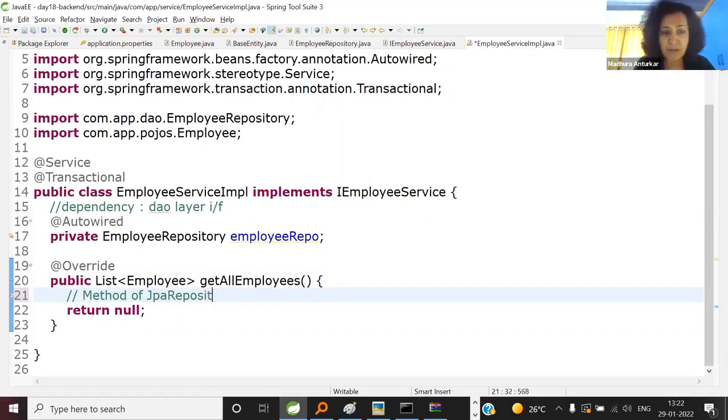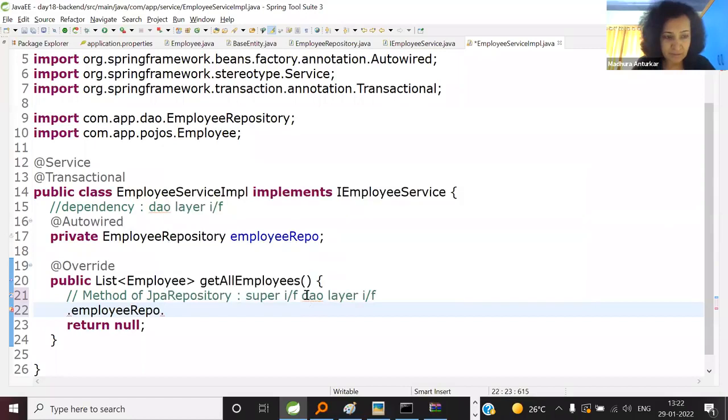It is a super interface of the DAO layer interface, and you are going to use the inherited method findAll. So that inherited API, and what is that method? It's an interface method. So public List of type T, and that type will be replaced by Employee, and the method name is findAll.